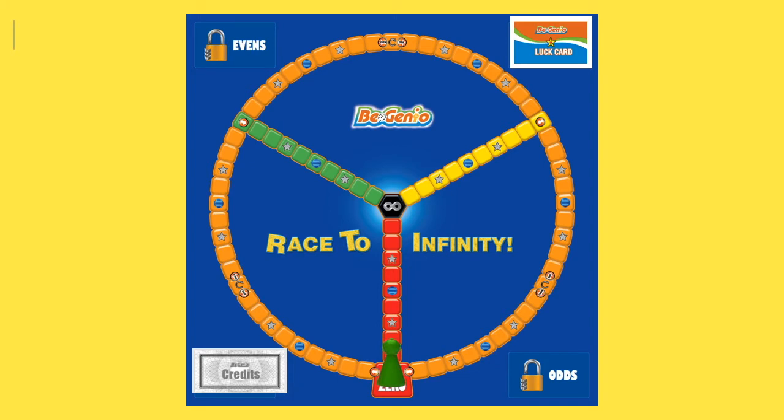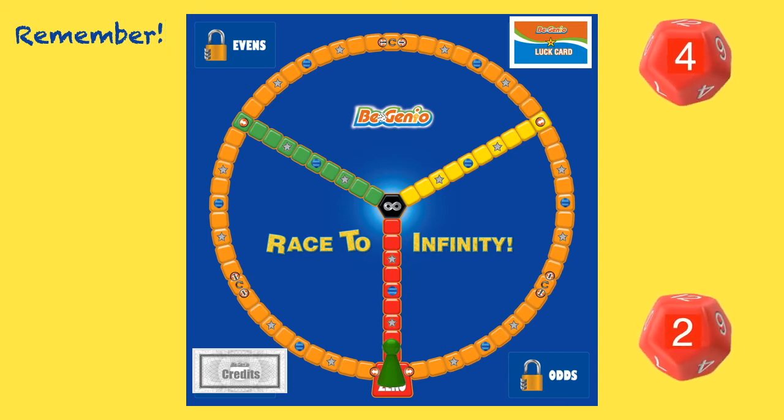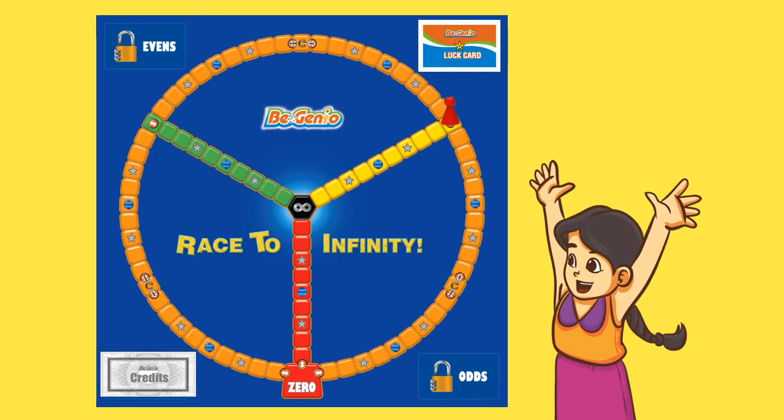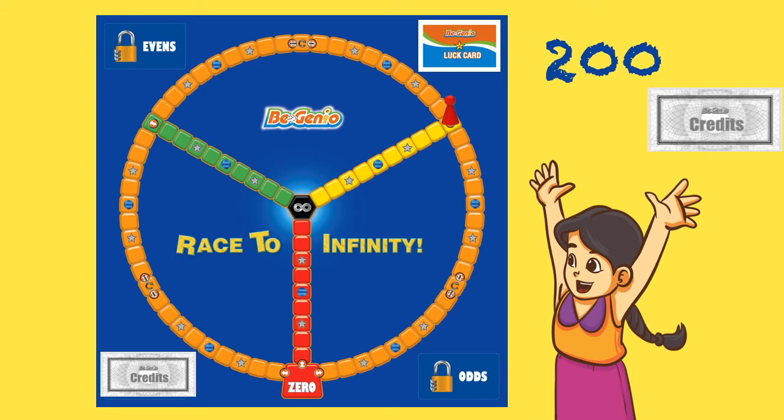At the start of that 5th turn, just move your game piece out to the 0 space before rolling the dice. Once you are on 0, after using one of the 3 ways to get out of luck, roll the dice and move the number of spaces of the result of your number combination. That is, after adding, subtracting, multiplying, or dividing. To start to move down a colored path that leads towards infinity, you must land on the white arrow at the start of any of the 3 paths. And you must also have collected 200 credits.